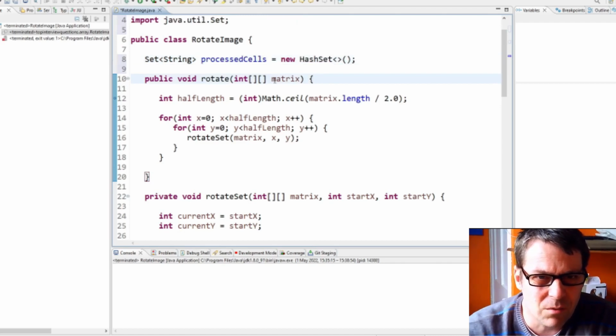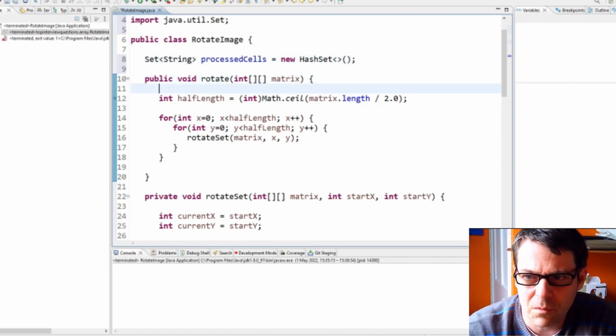There's not that many cells, so what is it? 20 by 20 at the most.